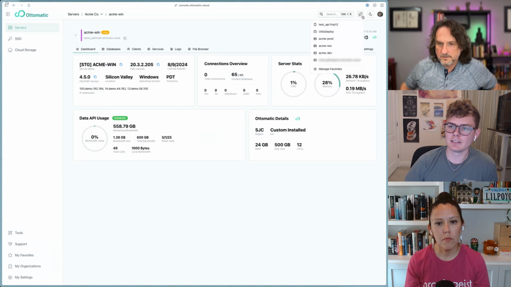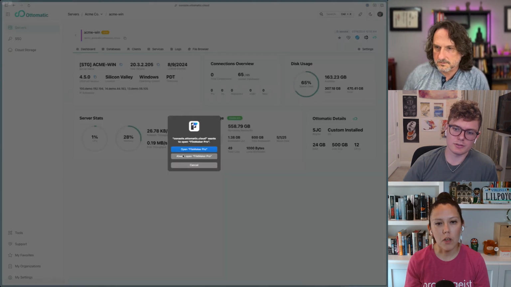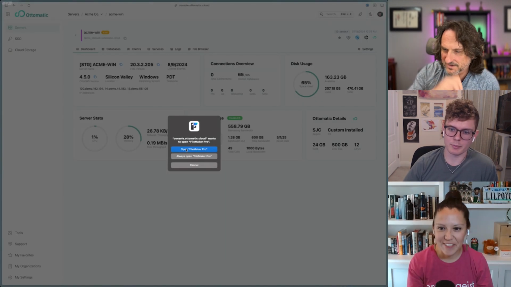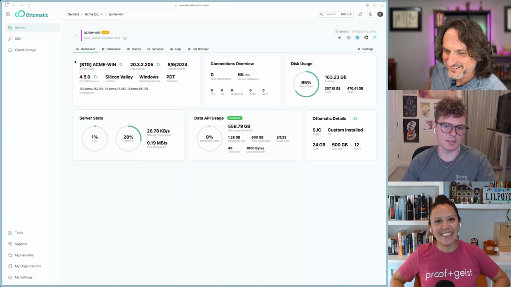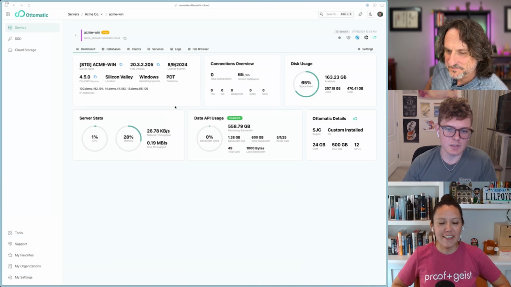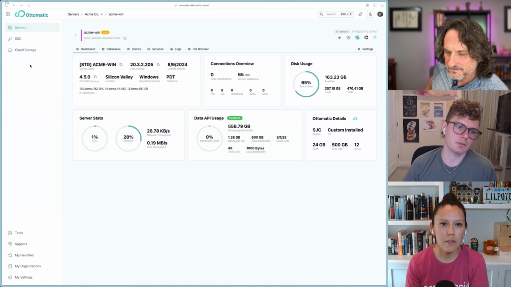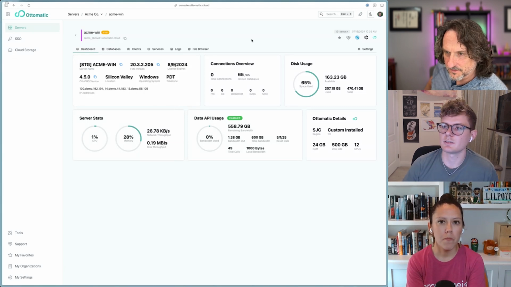But if I have a file, it'll just open that file. So you can see here it's giving me the open in FileMaker Pro, and then you can't see it because I'm sharing a window, but it does open that. Lets me sign in with automatic SSO, which Todd will show you in a little bit. Yeah. But some very cool stuff there.